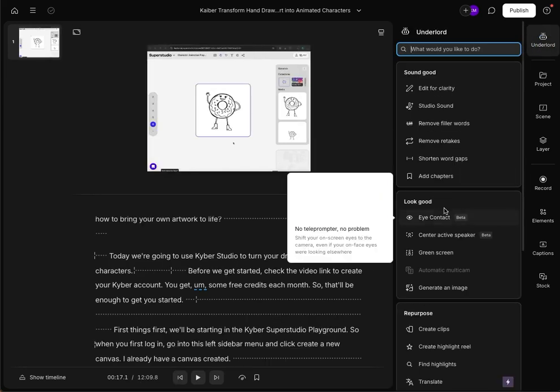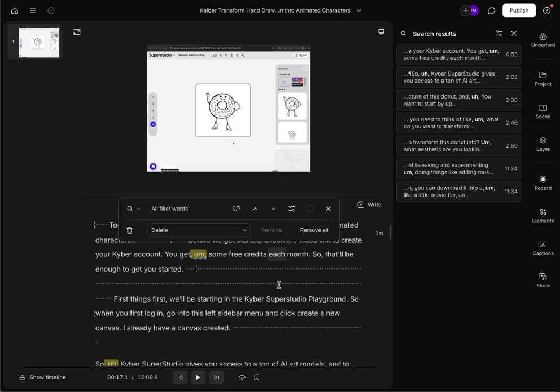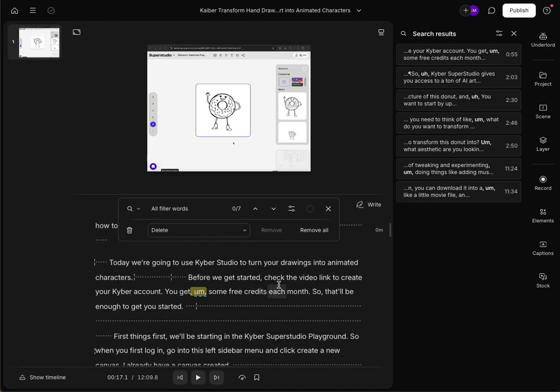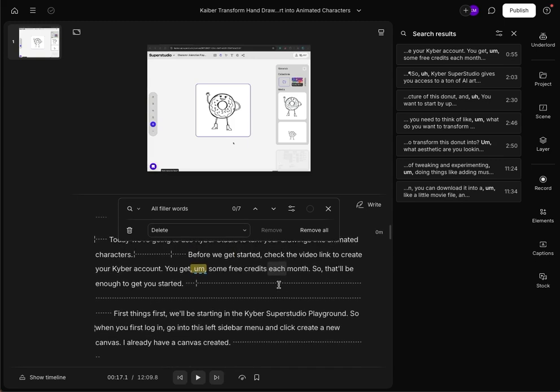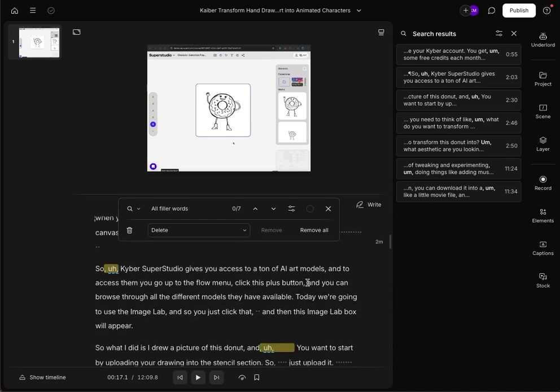Now we're going to go back over to Underlord and we're going to look at remove filler words. When you say things like "or" and "so," Descript can help you identify those unnecessary words and take them out of your script. Sometimes I feel like I use certain words like "or" and "so" too many times and I'll take them out. But often these words give your video personality. It makes it feel more relatable. So I'm going to actually leave these in. But you can go through, and if you feel like maybe I've just said "or" too many times, you could remove the ones that you don't like.